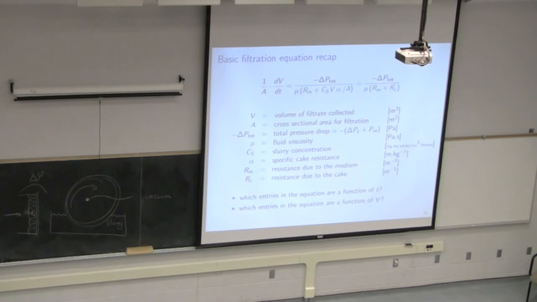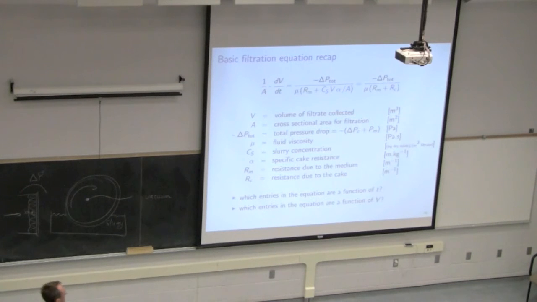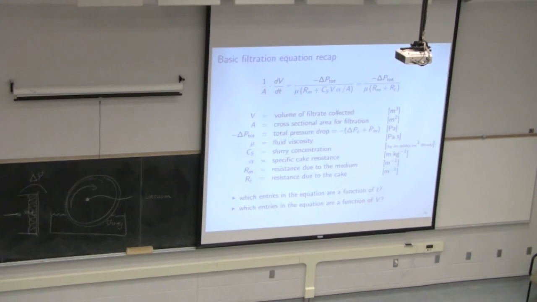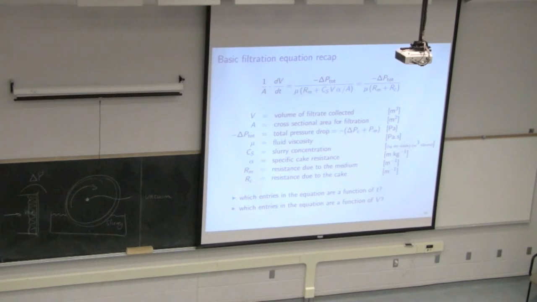With that as context, let's go back to the filtration equation we derived: driving force in the numerator, two resistances and viscosity in the denominator, determining the flow on the right-hand side. Which of those variables will change over time? RC will change over time. RM is constant. Viscosity is constant. Delta P is the variable I can choose — I can either operate at constant delta P, or let it vary. In most cases we can control it with feedback control to be exactly what we'd like.